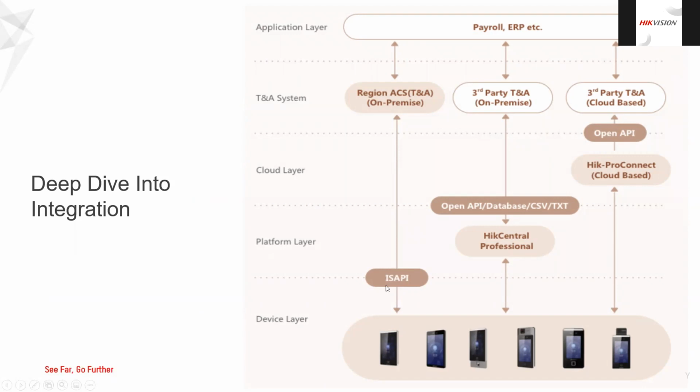We have a special API called ISAPI, otherwise denoted as Intelligent Security Application Programming Interface. What you can do is use certain customization in your software to communicate with this API, and you can directly communicate to upload the employee credentials, upload the employee biometric data, then receive their attendance data back to your system. That is one way. And here, the only requirement is that the device should be network reachable.